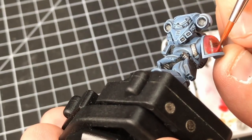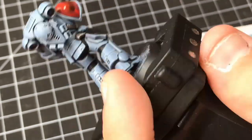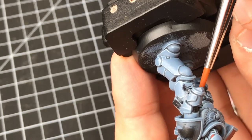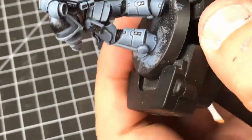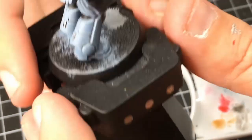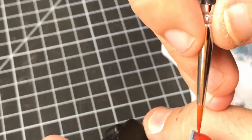The arm pad, I've done in Mephiston Red because I've done the other two Intercessors in Mephiston Red. I'm not sure how the Space Wolves Primaris is marked up yet, but I've just gone off the standard artwork for the time being. With the Purity Seal, I've done the wax part in Mephiston Red, but you could use Corax White or purple, depending on what sort of look you prefer.